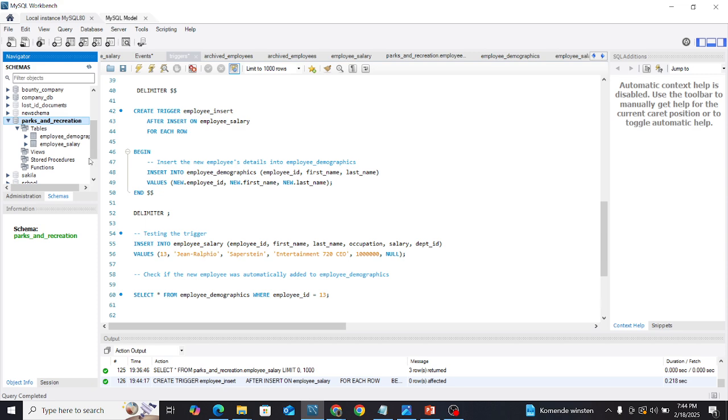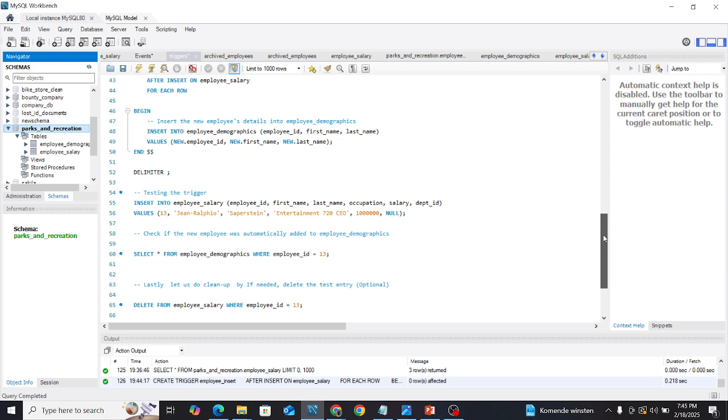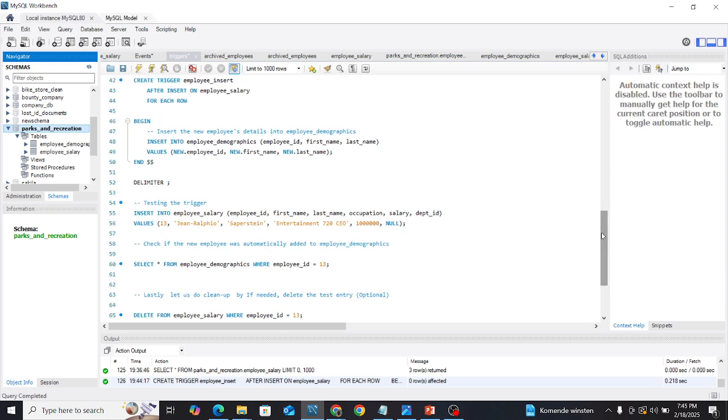I think we are done with that. Then after we have created that, we can now move to the last step of testing the trigger.